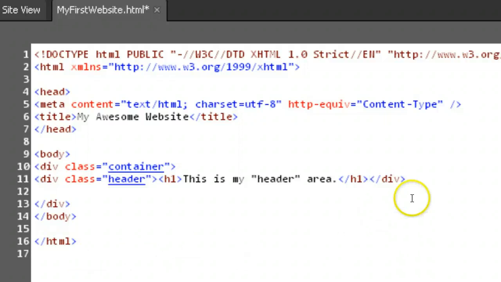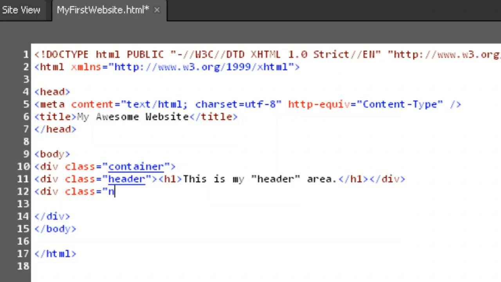Now, we'll move on to the next element. Place the cursor after the /div from our header, and hit enter to drop to the next line. This will be our navigation bar. Let's make another div with a class of navbar. To do this, type open bracket, div, space, class, equals, open quote, navbar, close quote, close bracket, open bracket, /div, close bracket. The text in this area will be a bit smaller. Time for another new tag. This time around, we'll be creating paragraph text, so we'll want to learn the P tag.